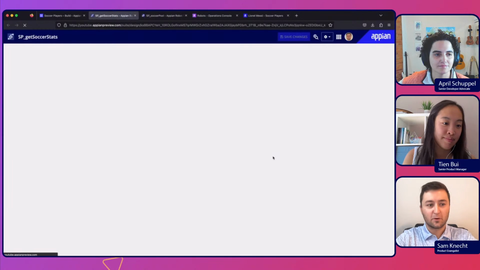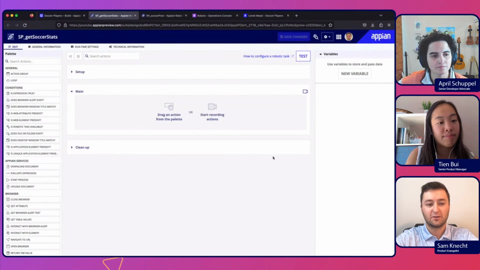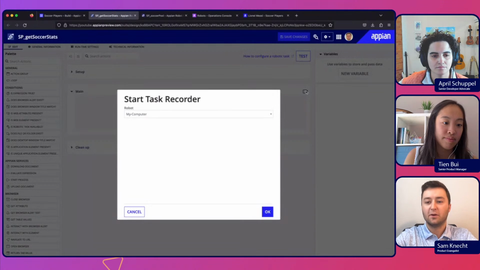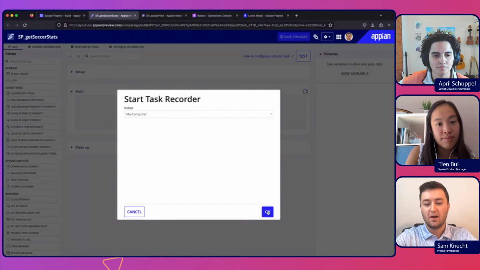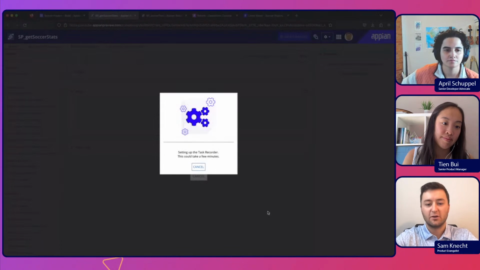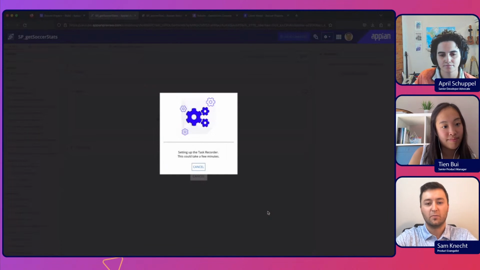So I'm sure this will look pretty similar to people. This is our robotic task designer, but as mentioned, it is within Designer. It's not a separate object. So that definitely makes things very easy to work with, but yet you still have that familiarity with what we've used in the past. And so to get started, we're actually just going to use the screen recorder here to make Appian do the hard part for us of gathering the actions that our process is going to do. And then from there, we can tweak it as we would like, make it work for our process, and make any enhancements that are needed in order to make it as effective as possible.